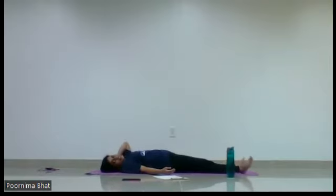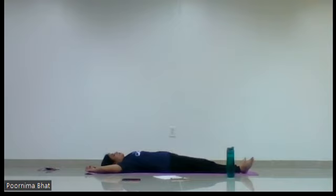Place your hands wherever they are comfortable, either by the side of your body, palms facing up, or you can place your palms on your tummy or above your head. Just arrange yourself in the most comfortable position because you are going to be in that position for the next 10 minutes, relaxing. Observe the subtle movements of your abdomen when you breathe in and breathe out. The abdomen rising when you inhale, and the abdomen falling.